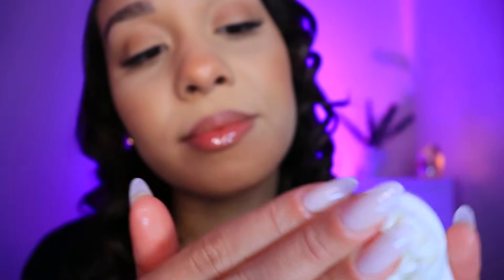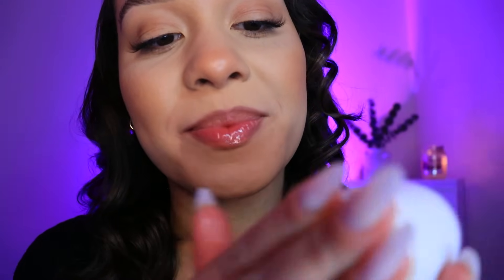Look at this facial wash right here. Again, this is by the Naturals Collection. It's a gentle face wash, so perfect for your sensitive skin. With organic coconut water and Australian plum. And this is more of a lightweight gel, so super gentle. Let's get it all nice and fluffy.